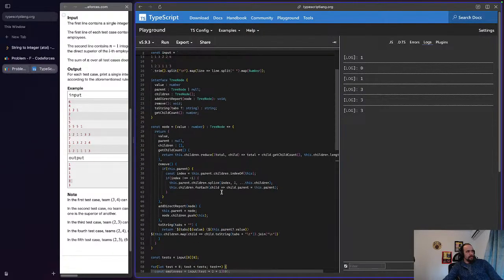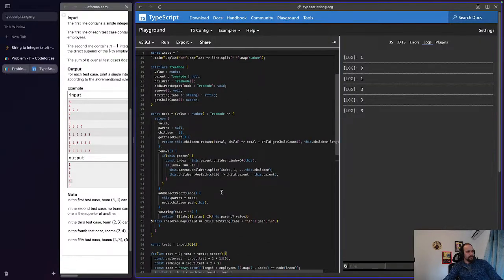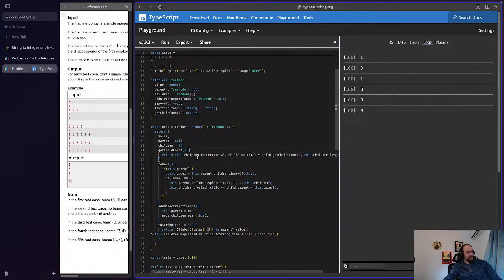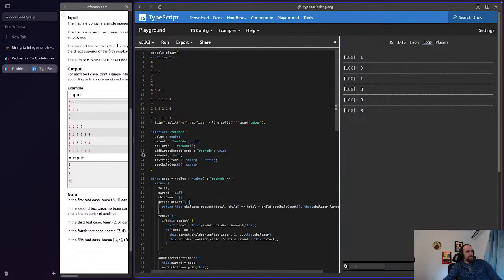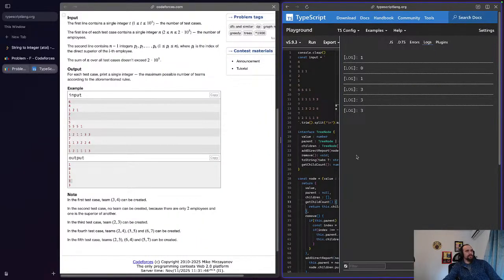Yeah. I could improve the performance. I could do something where I cache the get child count, or even increment it or decrement it as we add and remove children. But I don't know, caching is risky. So it was a cool challenge. I probably missed an edge case, but that's okay.